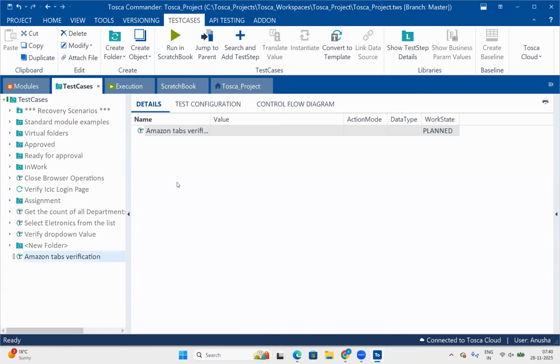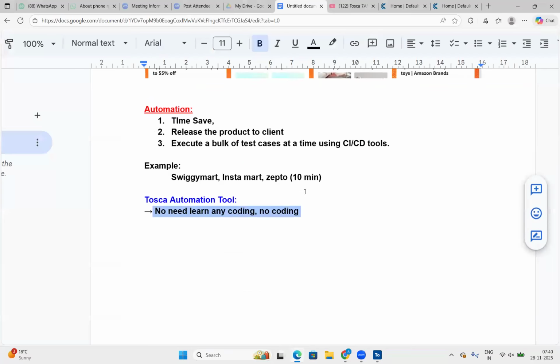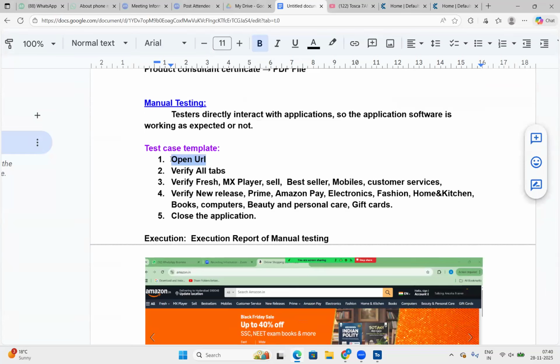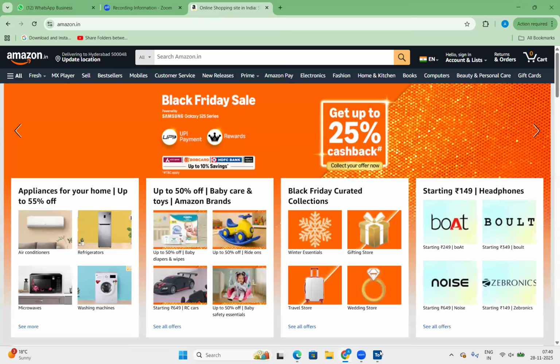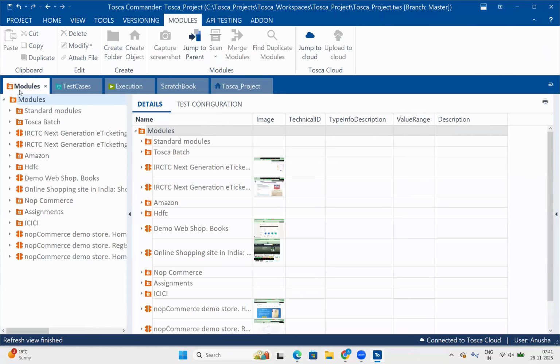We just do the verification of these Amazon tabs. So what is the first step we wrote in the manual test case? What is the first step? Open URL. Okay. So to open the application URL in Tosca, we have a predefined standard module.